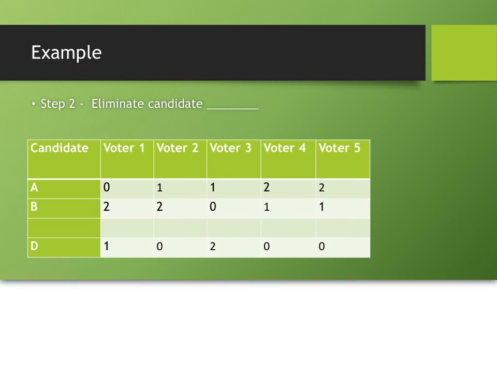All right, and there they are. Okay, so now, once we've done this and cleaned things up in this slide, we have to, again, eliminate another candidate. All right, so let's see, least preferred here. Candidate D has 3 points. Everybody else has more than that. So eliminate candidate D.